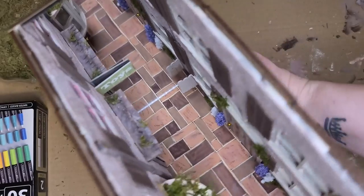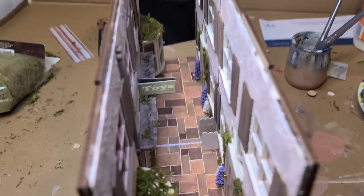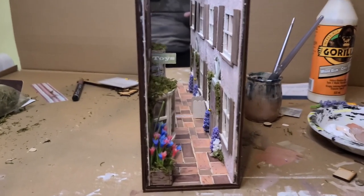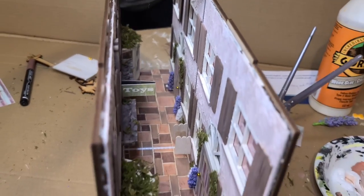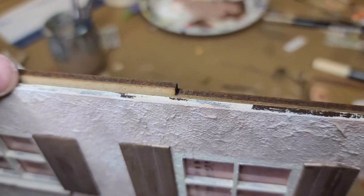So there they all are attached together. Be very careful with the mirror because you don't want to get fingerprints and stuff all over it, and then you have the book nook put together. You won't be able to get in there and clean it. So now you can see the notches are sticking out right there for me to apply the roof.